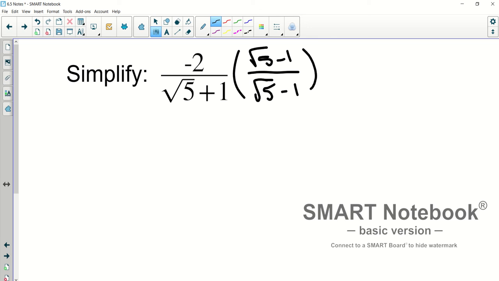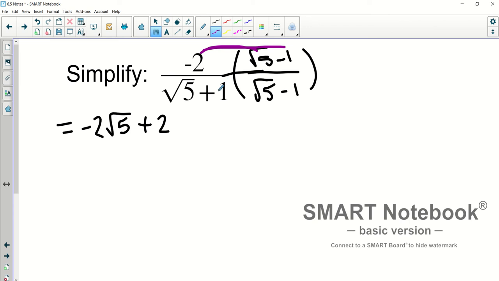So luckily, remember, when you're multiplying fractions, you just multiply right across. So in the numerator, I'm going to take this negative 2 and distribute it through to each of those terms. So negative 2 times square root of 5 becomes negative 2 square root of 5. You cannot multiply the 2 and the 5 because the 5 is under a square root, the 2 is not. And then you have negative 2 times negative 1. That is a positive 2. So my top has been multiplied. Now I just need to multiply the bottom.